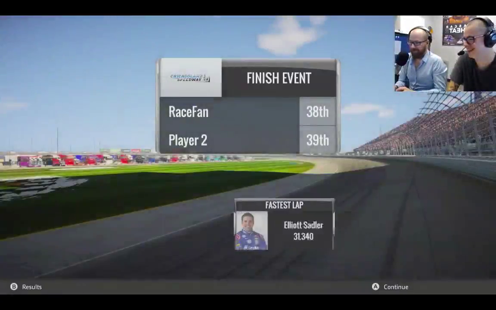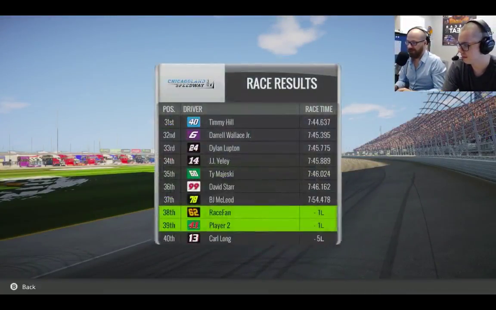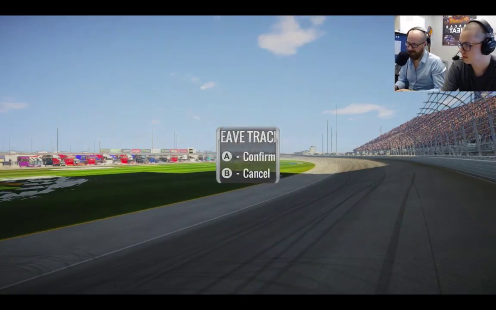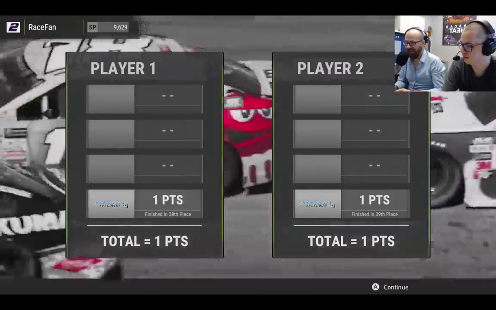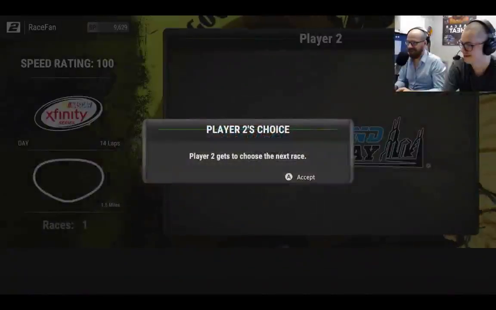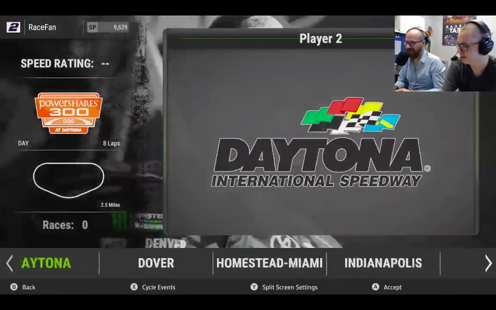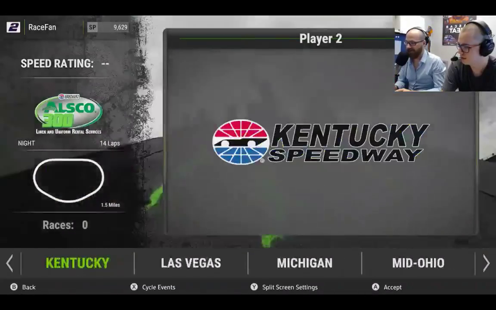Well, somebody wants us to do Sonoma. The Monster Cup. We could do that one in a while. Oh, have to continue and then finish the event and then confirm. There's our points. Look how terrible we did. You get to choose the next race. Oh, very cool. Go back and forth. So they want us to do Sonoma. Choose my demise, Sonoma.